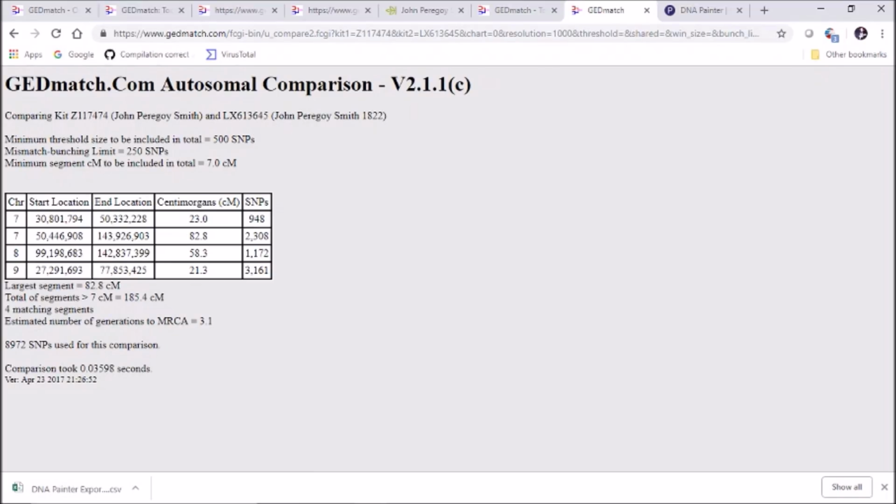Not bad. They have 4 matching segments between the Lazarus version and my Borland Genetics version. And it looks like there's just a slight gap between 50.3 megabase pairs and 50.4 megabase pairs on chromosome 7, but then chromosome 8 and 9 have those nice big matches. But I mean, it's a different algorithm that the Lazarus tool uses compared to my tools.